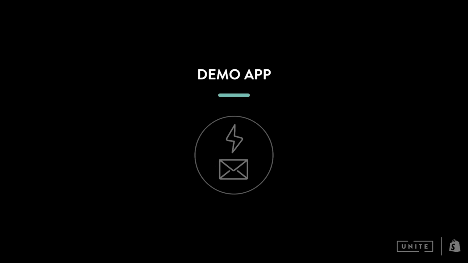So we've also built a demo app to make it quick and easy for you to get up and running with the billing API. In your store admin, you can interact with each type of charge, including the new usage-based charges. And by examining the underlying code in the demo app, you get a head start with integrating each of these into your apps. So let's jump into the demo now.